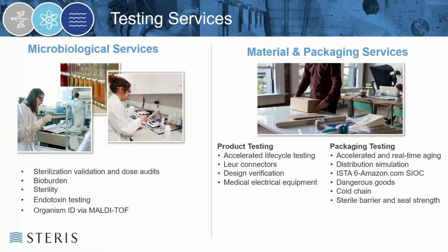Or I suppose the catch-all really then would be if you were doing a brand new product, you're bringing a brand new product to the market, you don't have the minimum dose or the maximum dose, and you need to do a full validation irradiation. And again, we can encompass that really all in one with the lab work, the minimum dose and the maximum dose, and then the testing associated with it. So really it could be kind of a one-stop shop where you can get everything all together.